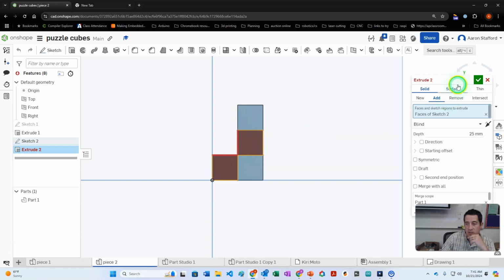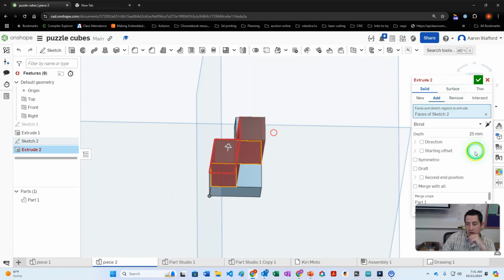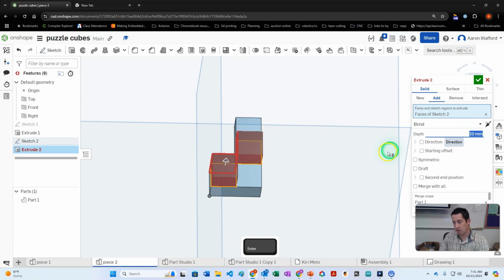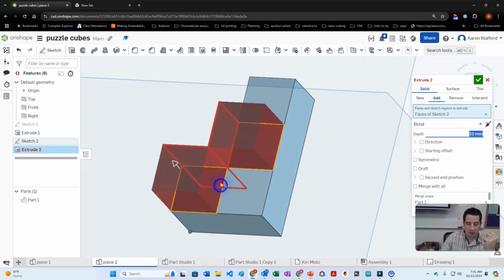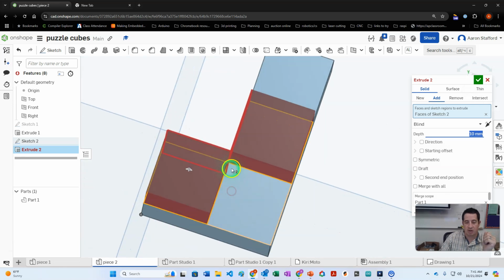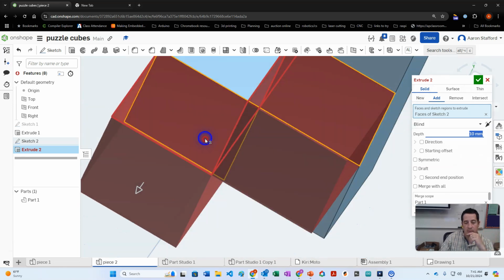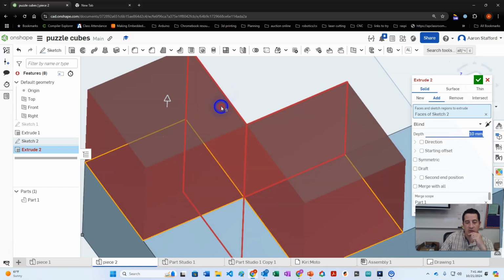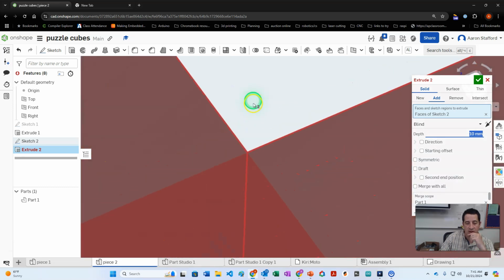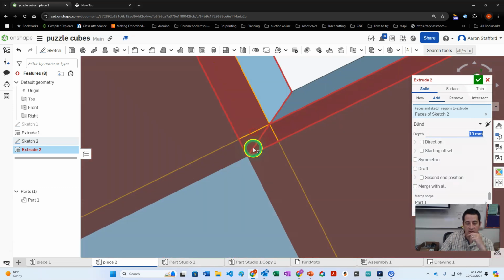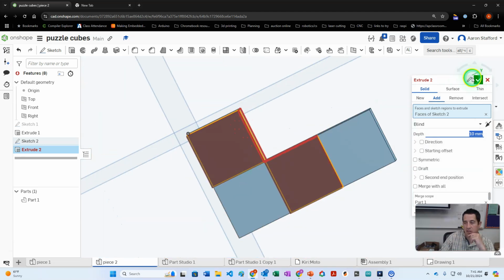If I try to extrude these, it's going to give me an error. And the reason why, I don't know exactly, I think has to do with how Onshape is calculating the positions of the objects and the volumes and all that kind of stuff. And it doesn't like that there's an infinitely small point here where they cross. That kind of just breaks things.